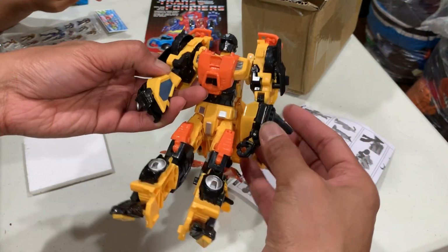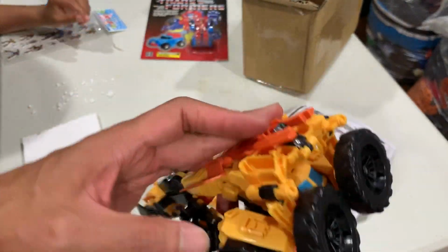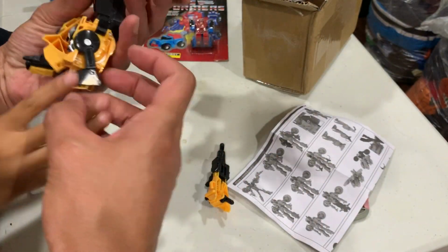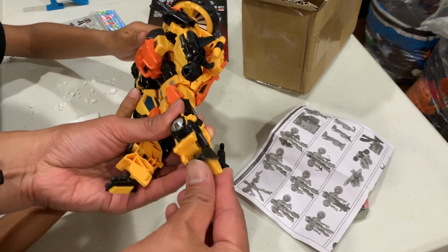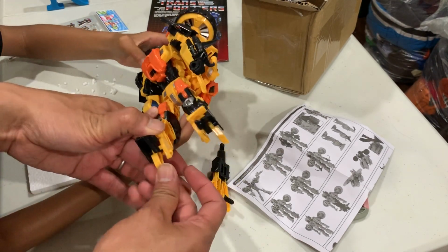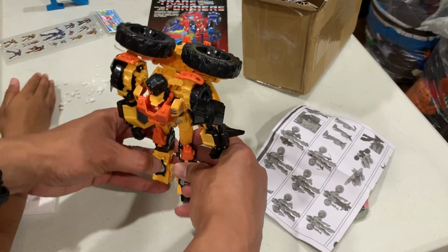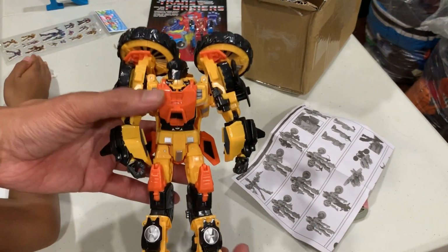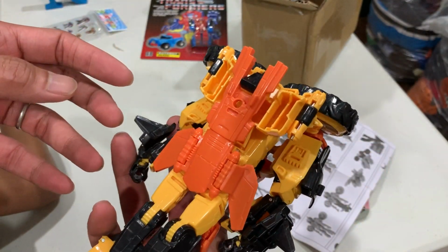Oh. Okay, let's see. Oh, there he is. Pretty good looking. Quality's not too bad. Can you see? Let's see if he can stand. Maybe he can't stand or something. Hold on. Excuse me. Yeah, okay. I'm just going to take this heel. Can you hold him and take a close-up look? Sure. So we want to make sure that he's in okay condition. At least if he can stand, that's good enough for me. That's what he looks like. That's his head. He doesn't have any Autobot logo, but it's all good.